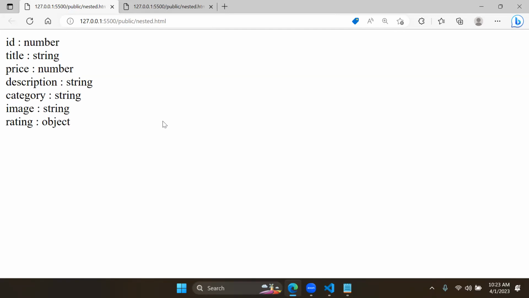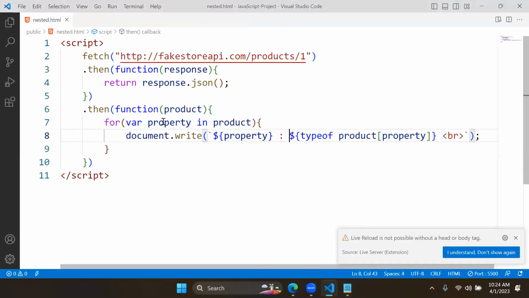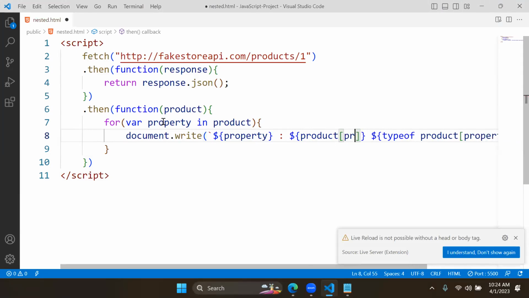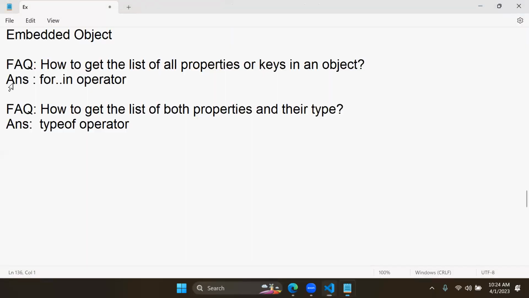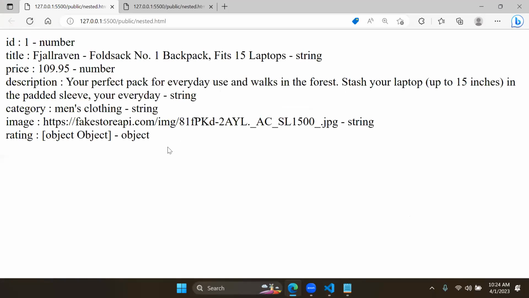You should know what its data type is, what value is coming. Suppose you want to print the value also. Just print the value. Value is what? Product of property. Product of property is going to print the value. You can see it is going to print the value and its data type now.